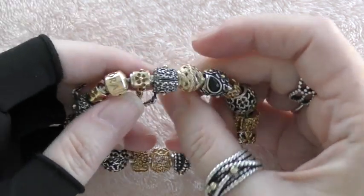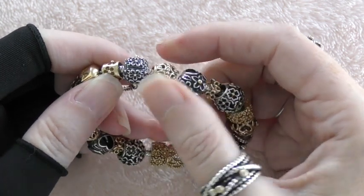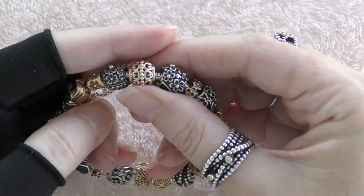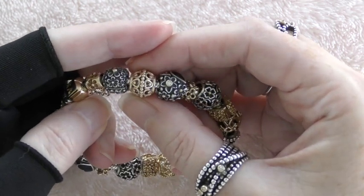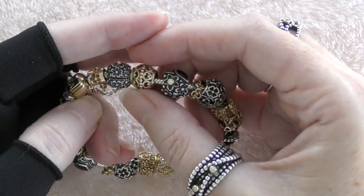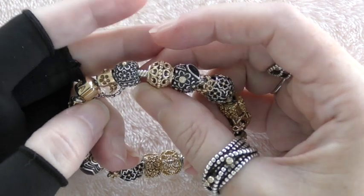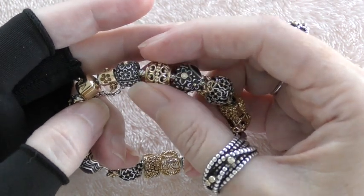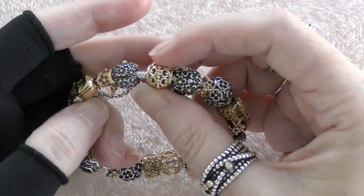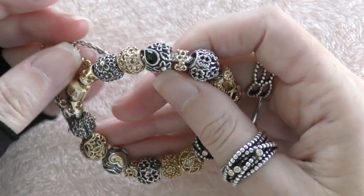Now the first of the gold charms, it's 14 karat gold, is this beautiful gilded cage. Now there is a silver version of this as well. I have two of the silvers, but only one of the gold. This is such a beautiful charm, and it was one of the cheaper gold charms. But I really love this one. Just got the beaded design, which also goes with the front of this bracelet and my accessories.